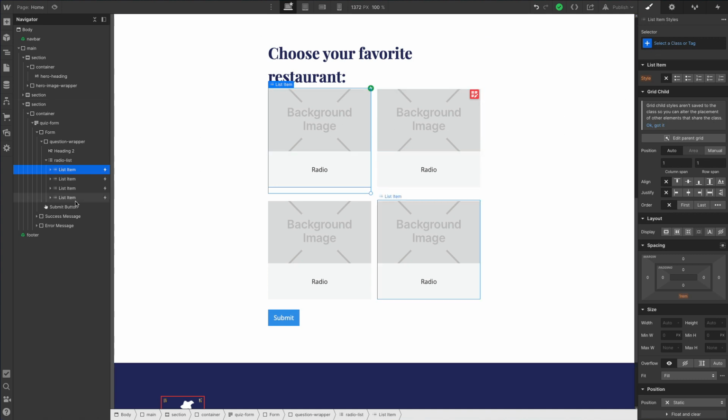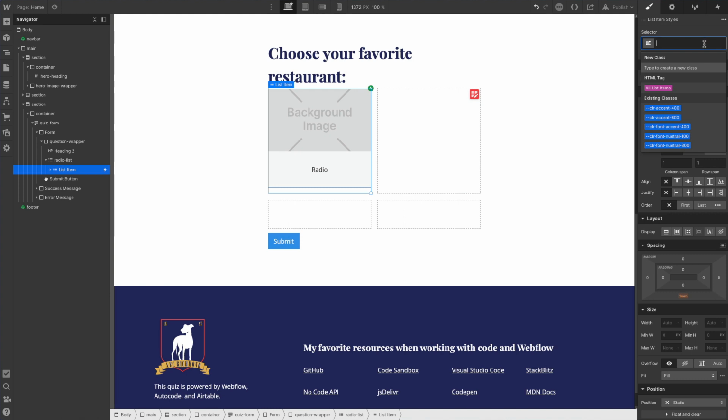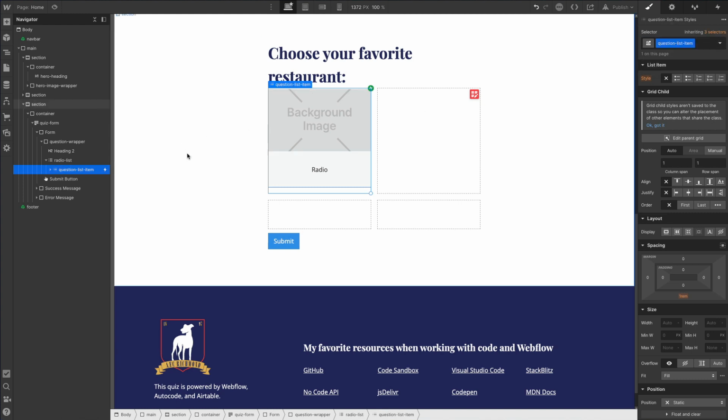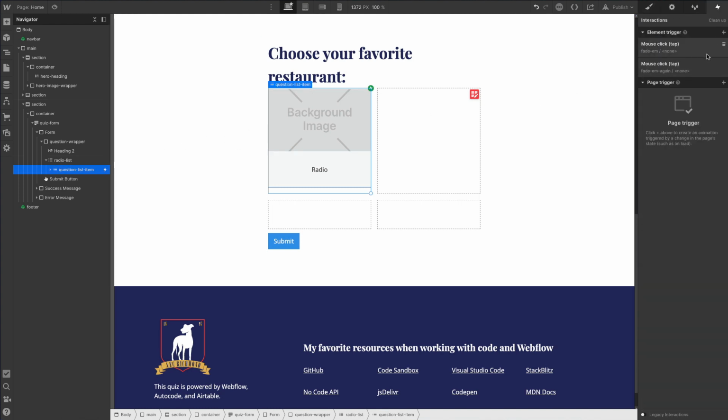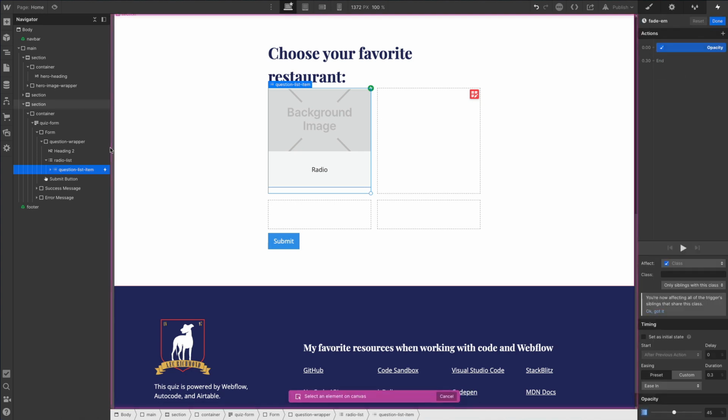Aha. Okay, well, let's go ahead and back up real quick then, and let's call this question list item. Okay, so now let's go in here, and on the mouse click tap, let's change the target to this right here. For some reason, it's not letting me choose that.